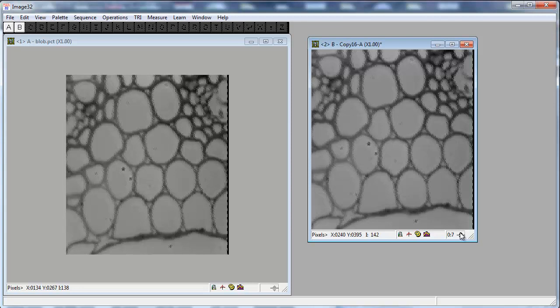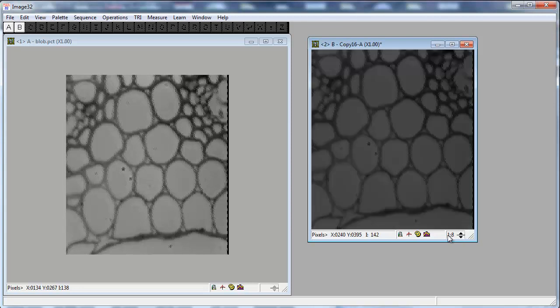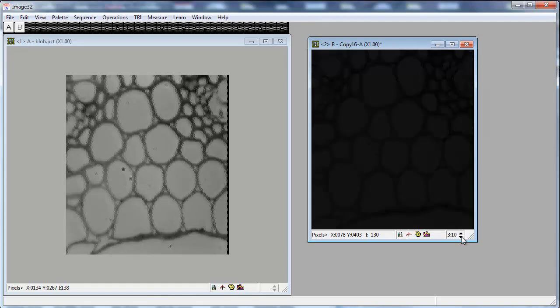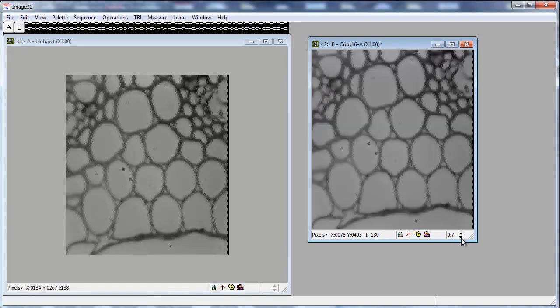We can press the up arrow, which is now going to change from 0 to 7 to 1 to 8. And what this has effectively done is to divide the image by 2 and then to redisplay it. And this allows us to look at higher intensity bits of the 16 or 32-bit image. We can continue to scroll up or down using the up and down buttons. It should be noted that this only affects the display of the data. It in no way affects the data itself.